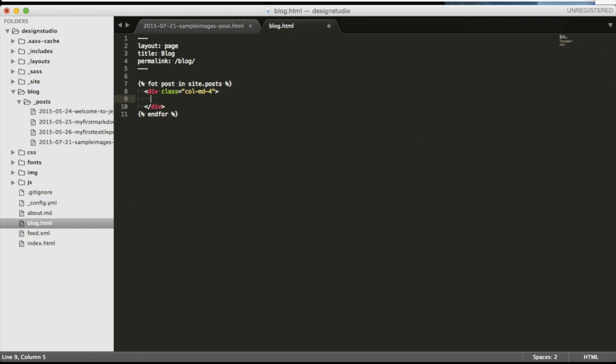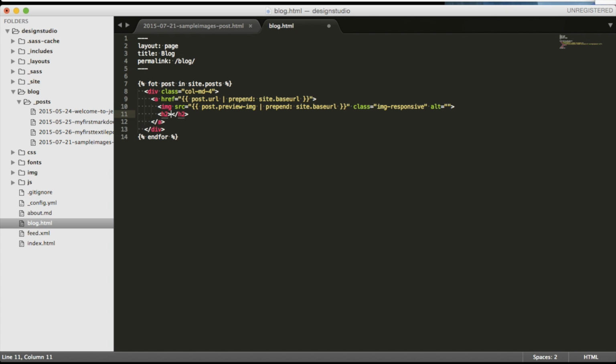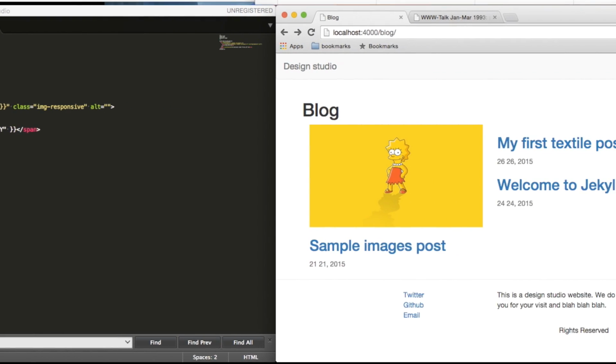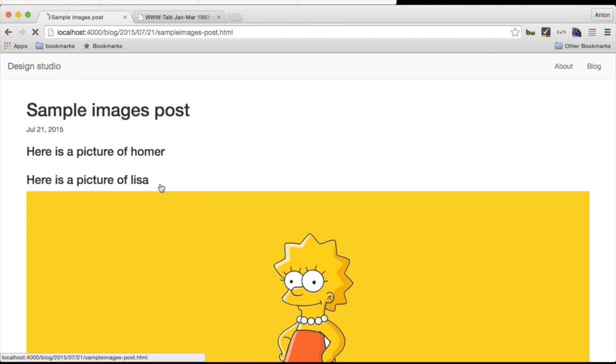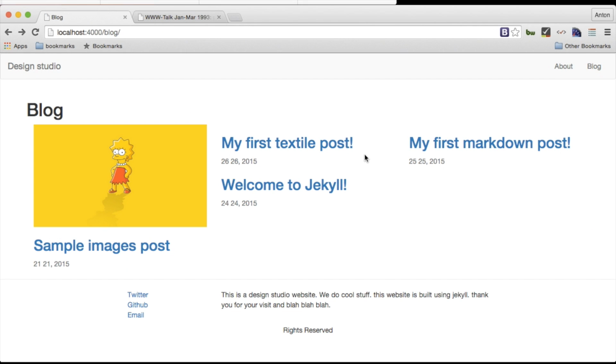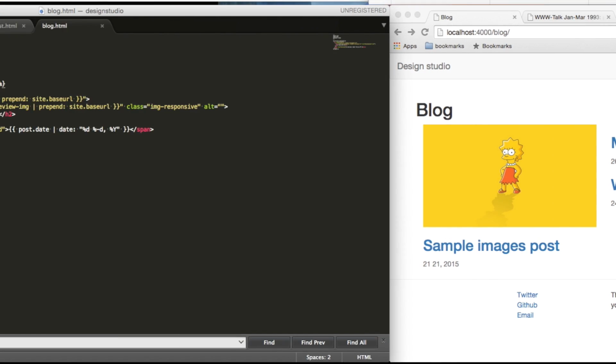We will have each blog post featured in a block where the image goes first, title second, and a little darker shade date at the bottom. Let's put an image responsive class on the image again. And correct my silly typo. If we preview what we have in the browser, we will realize that we do not have images for other blog posts and Jekyll did not ignore them. You can also notice that blog posts are displayed with double date and no month name.